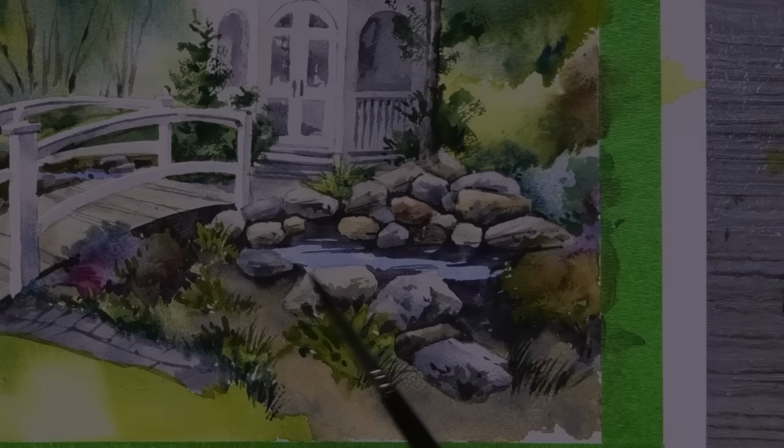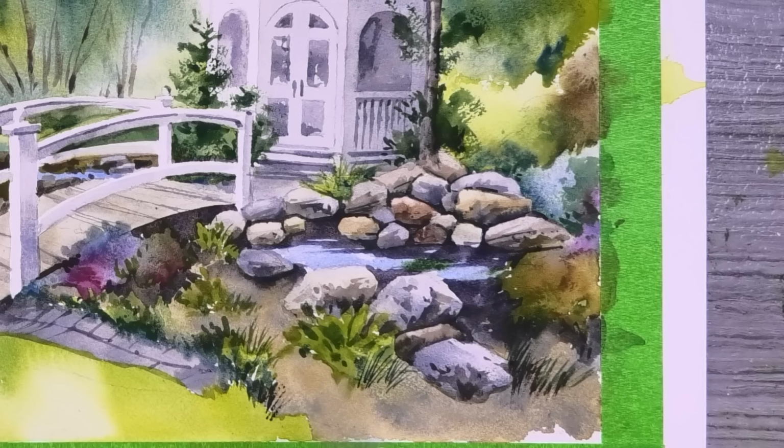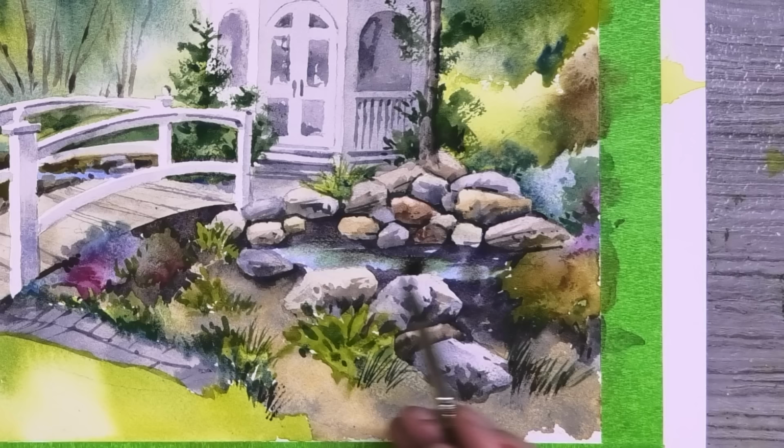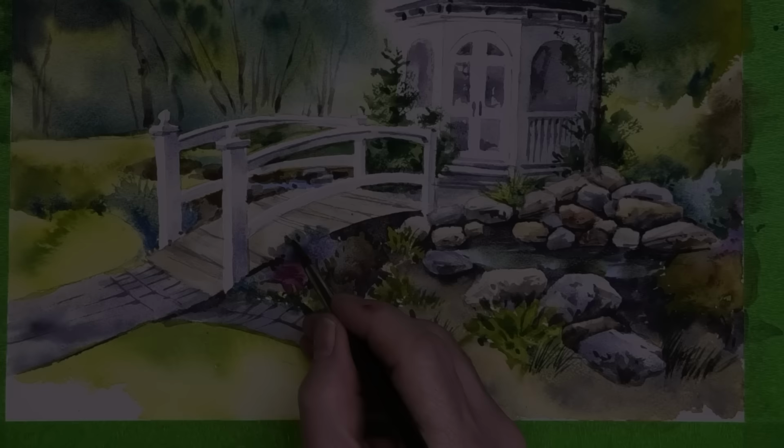For the little pond here, I'm starting by just wetting with clean water, then dropping in corresponding colours to the above, just to help to give that soft edge with the feeling of a reflection in the water. A few more little details here and there, but keep it simple.